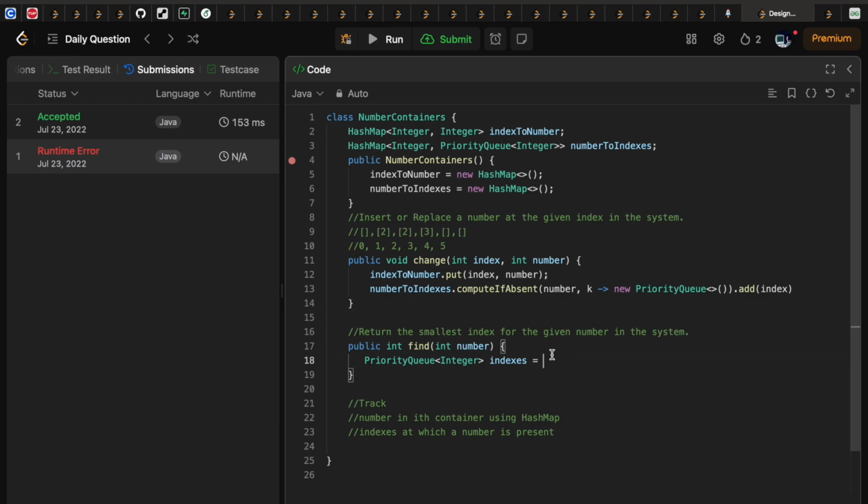We can find the priority queue at this particular number. If no priority queue is present, means we are only putting a priority queue if a call is made for that number. Suppose we directly make this call, and in that case there will be no priority queue present, so we will return an empty priority queue in that case. New priority queue.